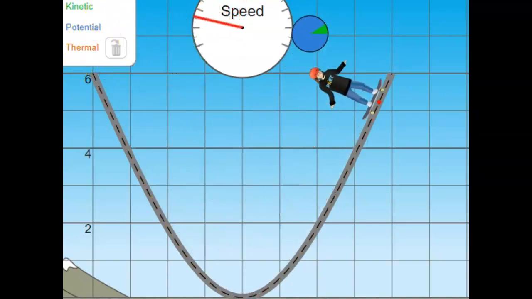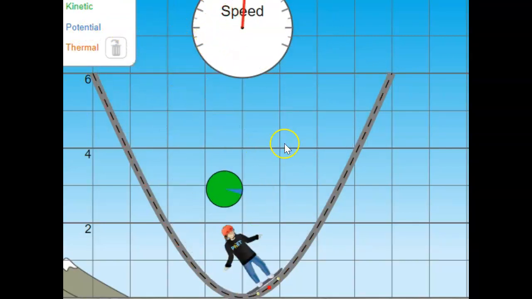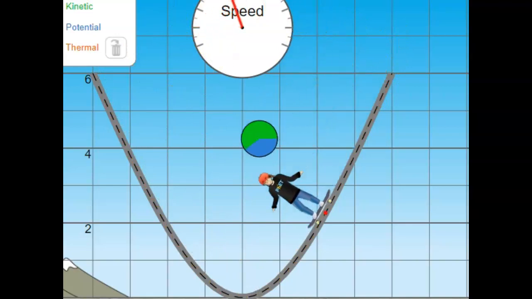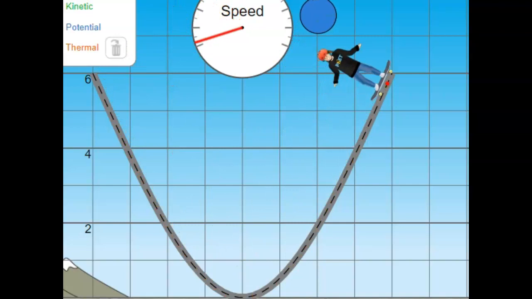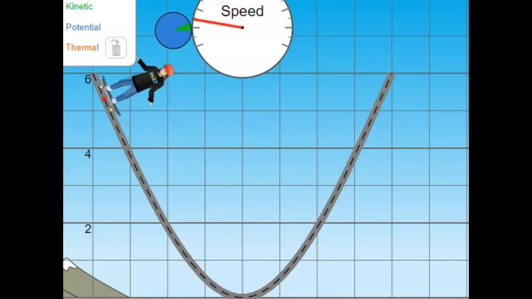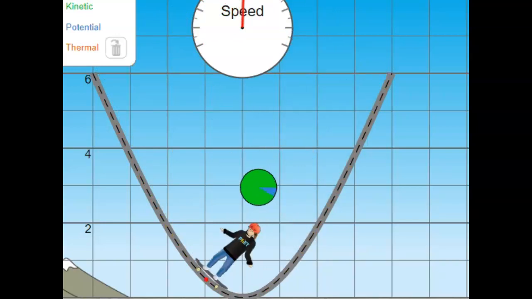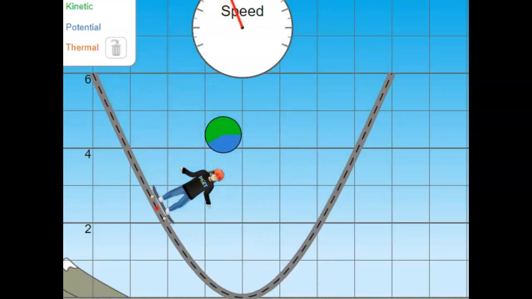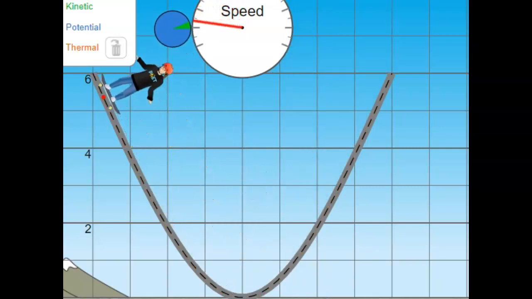Let's see if we can get the pie chart visible someplace. Oh, it's over there. Okay, it's going back and forth, essentially the same as this. And there's no energy being lost, so it's just going back and forth between kinetic and potential energy. Let's see if we can figure out how to answer those questions. Slow motion will give us a little bit more time, so we're going to slow him down.